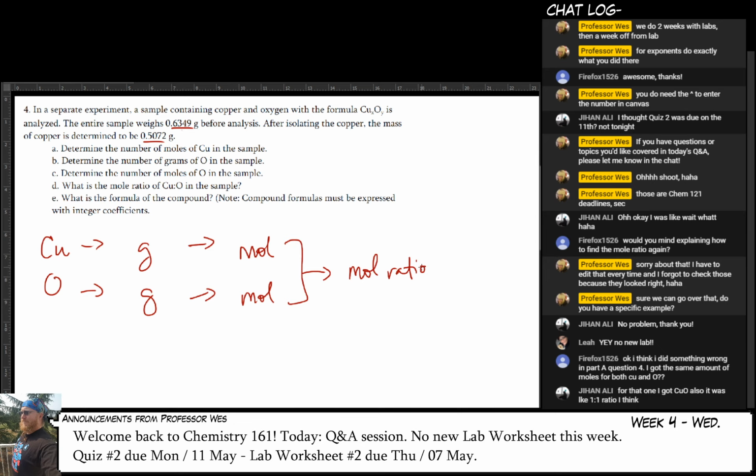The other information that I would suggest is that I would say, okay, well, if this copper is this amount, how do you get the oxygen out of this? Is there an algebraic technique or an analytical technique that you can use to determine how much of that was oxygen? I can't just tell you. If it seems like, well, duh, I just do this, then yeah. That's exactly what you do.